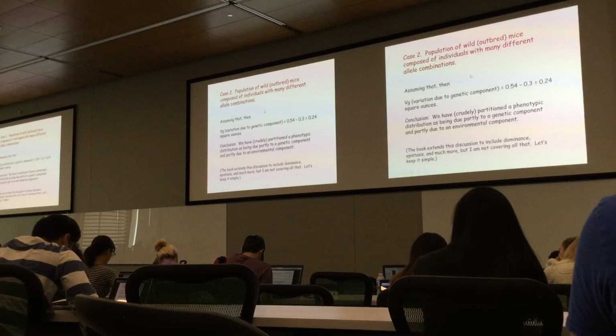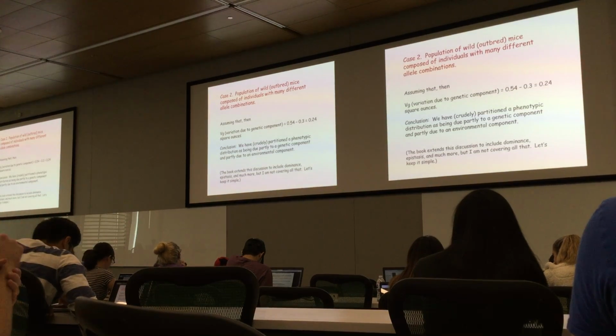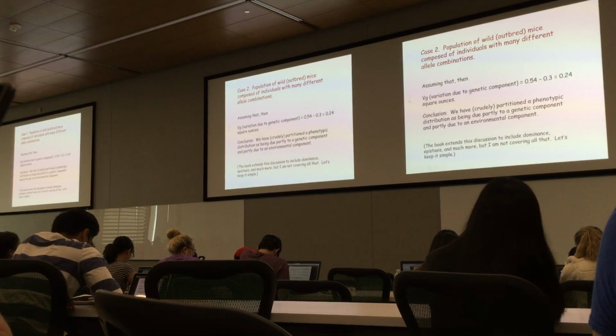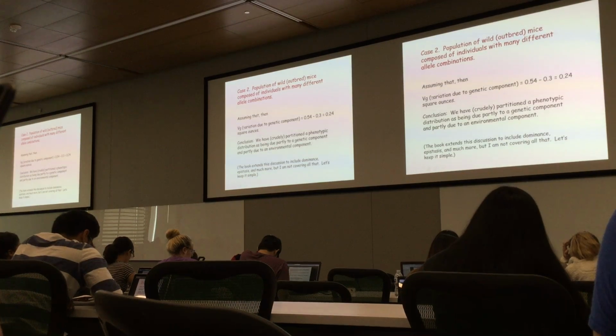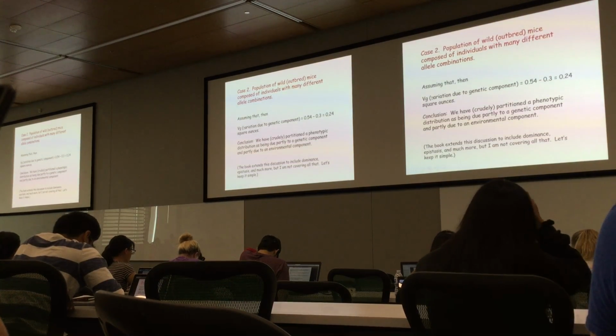And so we just plug it into our simple equation where we've divided phenotype into a nature and nurture kind of component, and we get 0.24 is the amount of variation that's going to be due to some genetic component. So this is, I mean, it's conceptually very simple. The book describes a lot more about this kind of stuff that I'm not going to go into.